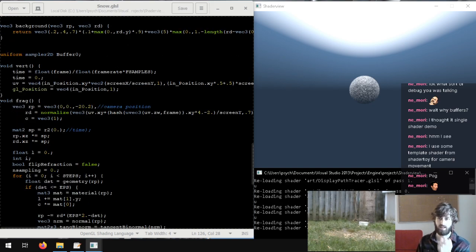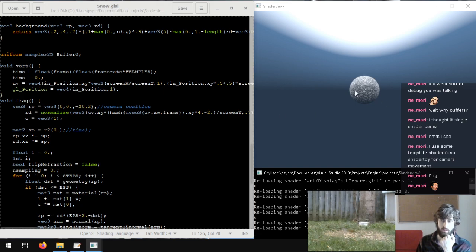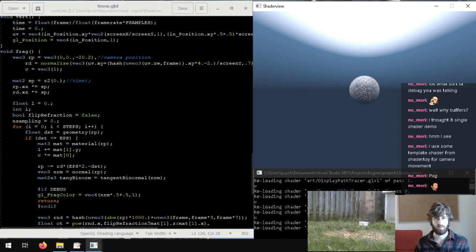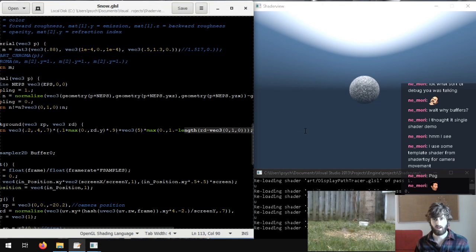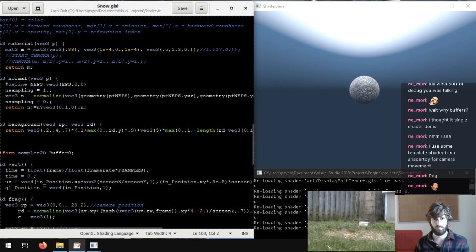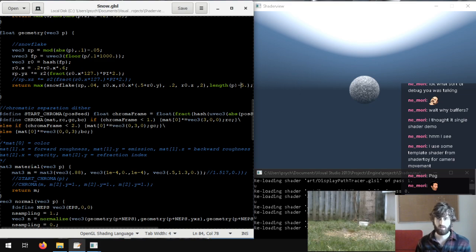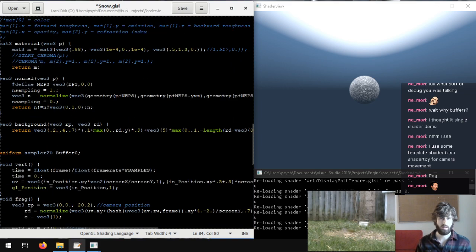Like, I actually think this is ready. This is good. Huh. Those bright glistening spots are because the snowflakes are so big. As I make it smaller relative to the camera, those will become less flashy. Like if I make the snowball actually big.